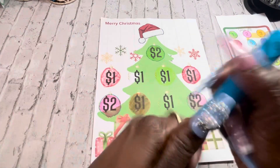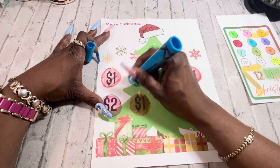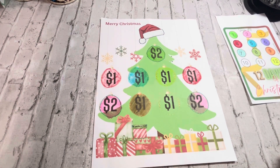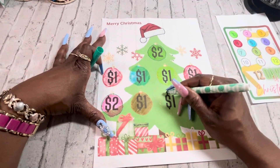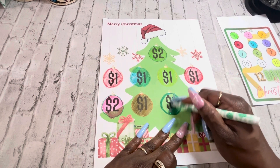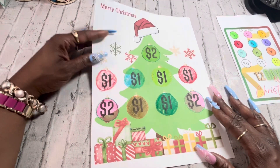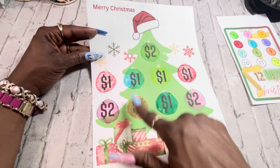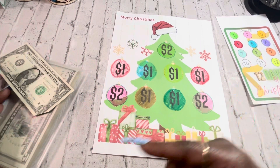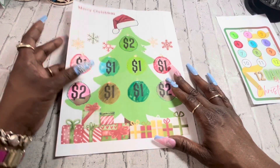Who's traveling? Where y'all going? How long y'all staying? One dollar — let's get another color for the last ornament. Alright, so this challenge is complete. With this total we have saved: 2, 4, 6, 7, 8, 9, 10, 11, 12 dollars. So the $12 is over here in the Christmas envelope with the rest of the Christmas cash challenge. Done!